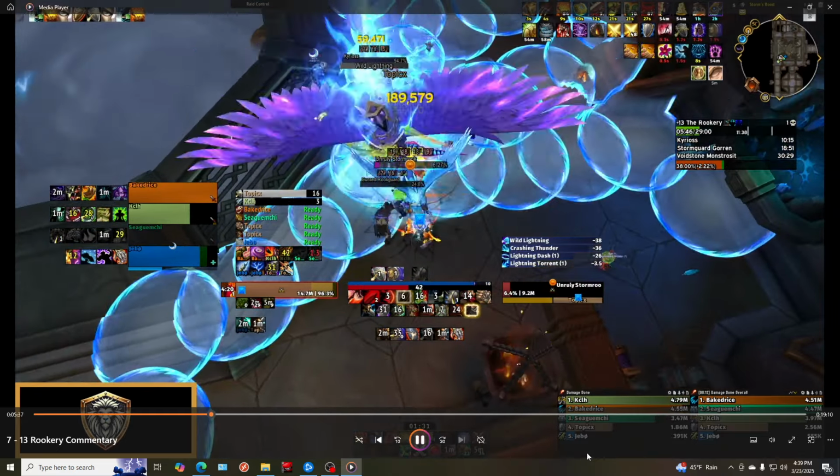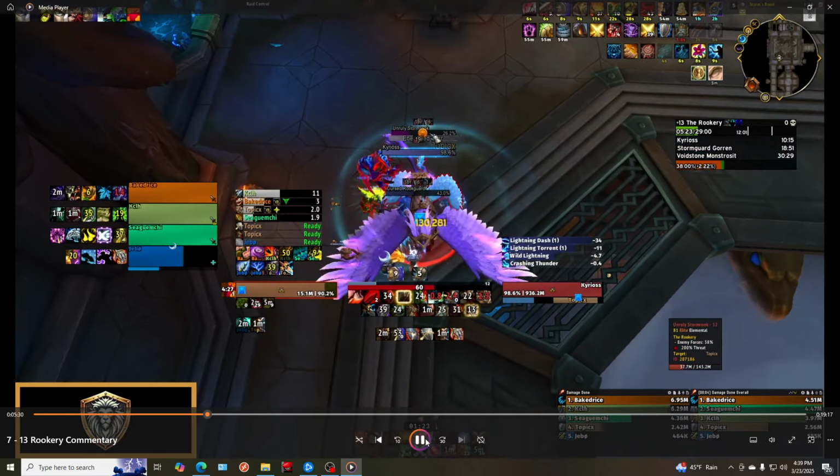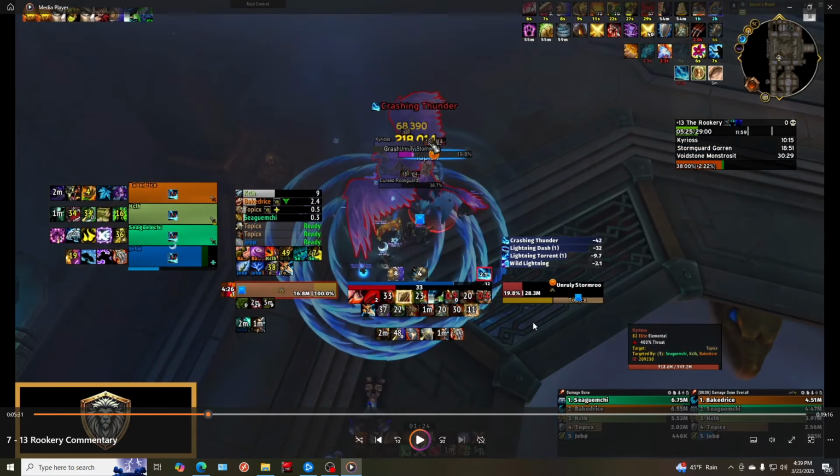But you could see the monk died, and I'm going to pause and tell you why. The reason the monk died here is because these circles around us are going to explode in like 2 seconds with damage, but then at the same time as them exploding, the monk got targeted with this channel. So that's why it's kind of dangerous to pull the boss while this Storm Rook is up.